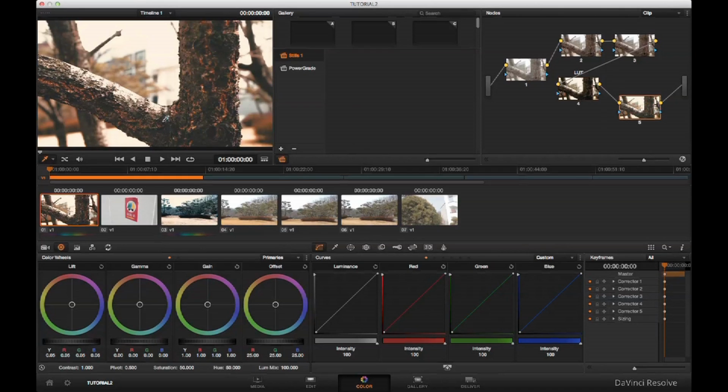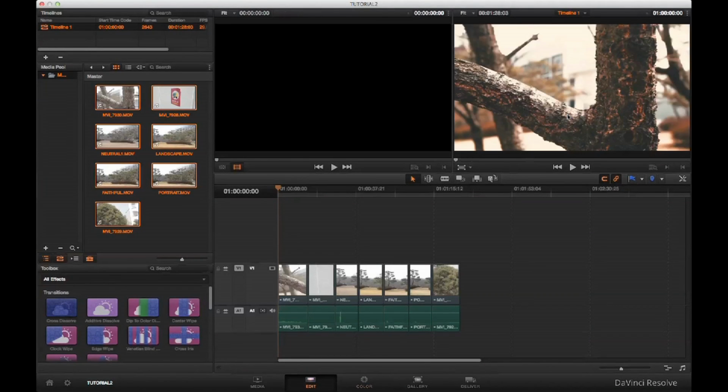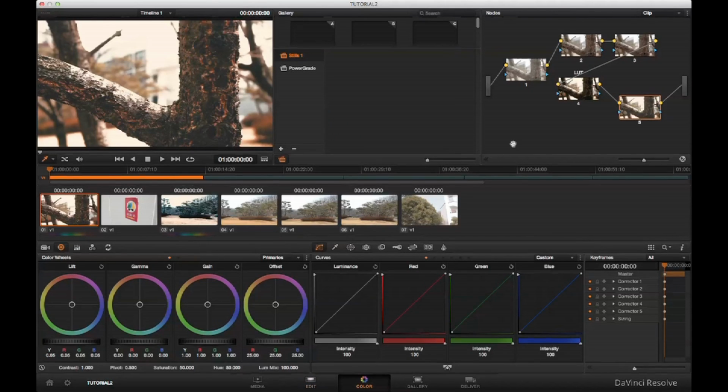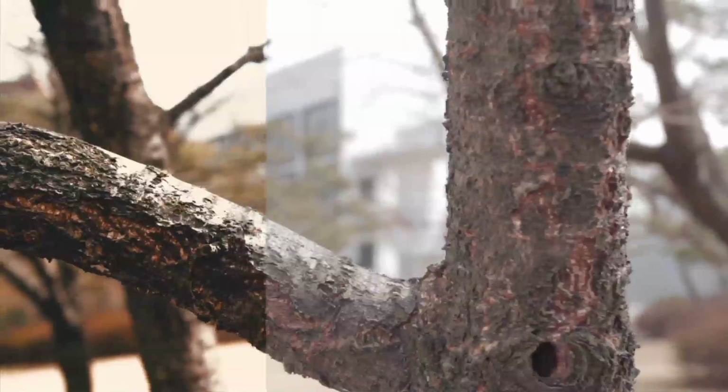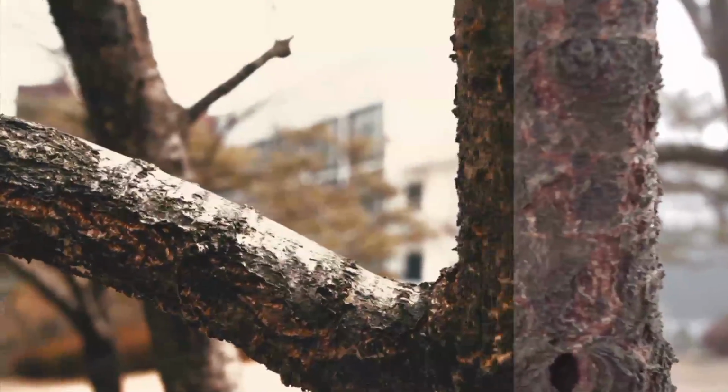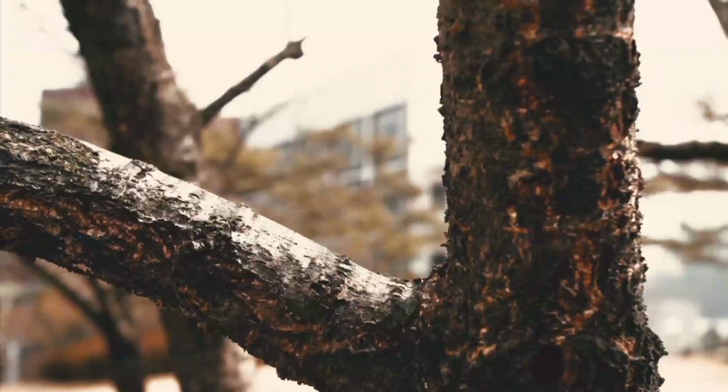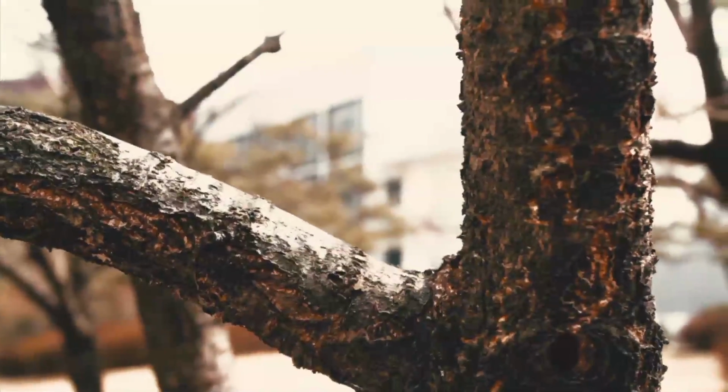But you can see the difference if we go back to our edit window. This is our new looking file, which looks quite film-like now compared to the original source file. I will bring up the original and the graded version on the window for you now, so you can have a look between the two of them and see which you like. And this is the great thing about DaVinci and color grading in general. We can affect different things.